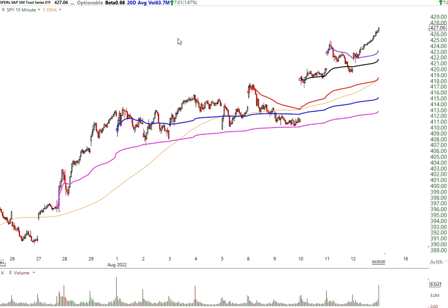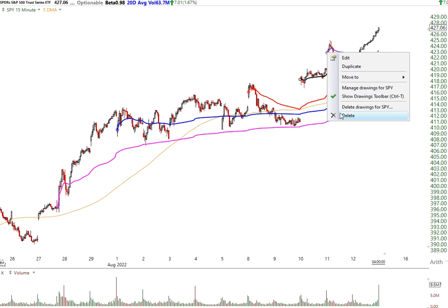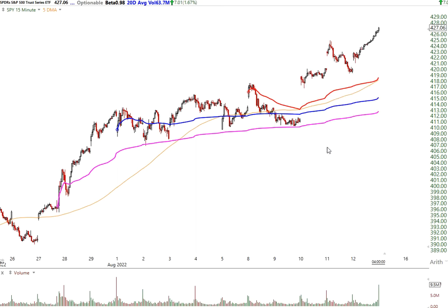When we take a look at the shorter-term time frame here, this is a 15-minute time frame. You can see I've got a couple of volume-weighted average price levels on there. Some of them might be a distraction to those of you who don't trade shorter term, so I'll just get rid of those. This is the week-to-date volume-weighted average price, that's the month-to-date, and that's the volume-weighted average price from the Federal Reserve meeting. The volume-weighted average price from the Federal Reserve meeting has been important for this rally. You can see that on Tuesday we pulled back to it, and from there it was up and away.